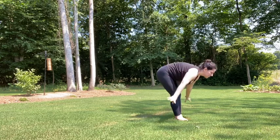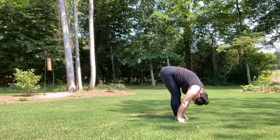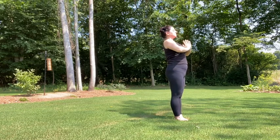Exhale, forward fold. Inhaling, flat back. Exhale to fold. Inhale all the way up to standing. And exhale, hands to your heart. Moving into one more time.